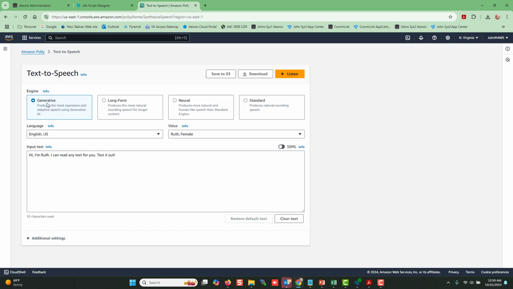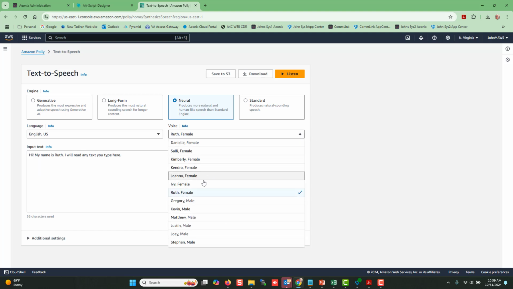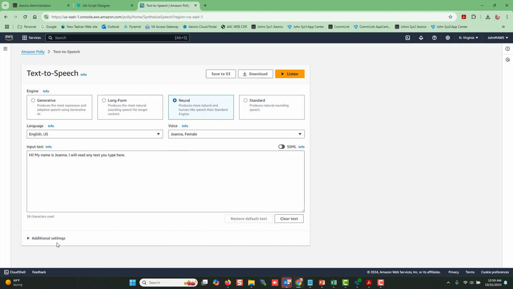And I'm going to choose the proper engine. Okay, and I'm going to choose the language, English in this case. Of course, it supports many other languages. And then the voice I'm going to use, I'm going to match it up to the default prompts we're using already, which is using female Joanna.